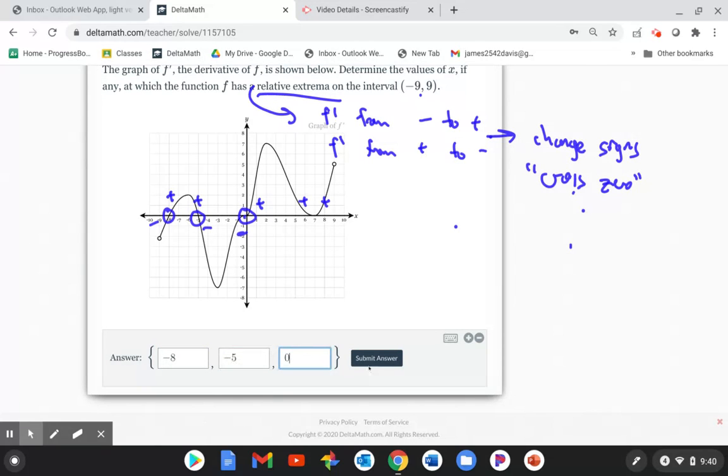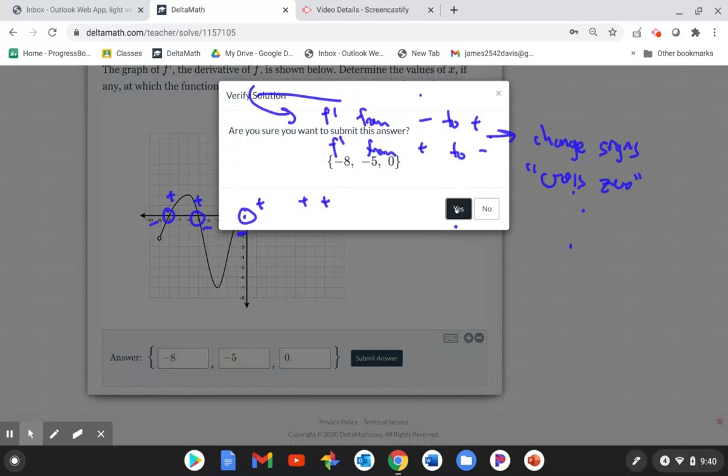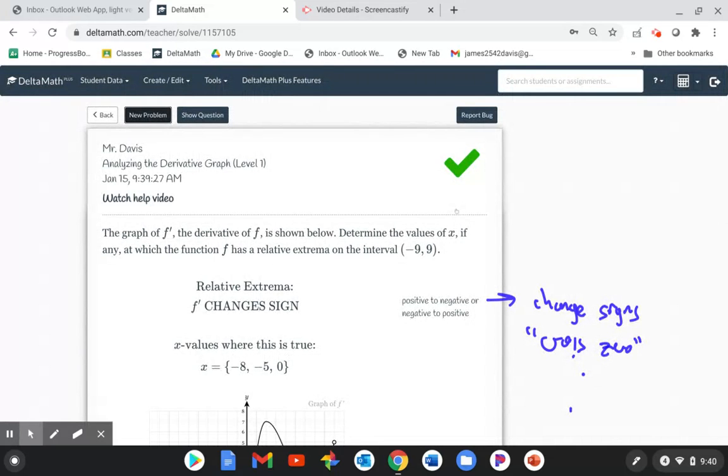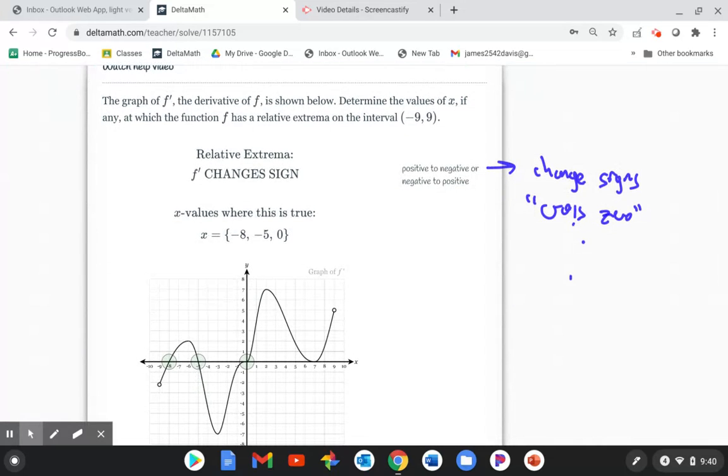All right, so with that, I hope you guys have a little better understanding of this. One key takeaway again is always identifying if the graph is a graph of the function or a graph of the derivative, or in the future, a graph of the second derivative. Once you figure that out, then you can think about, what am I being asked, and how does that relate to whatever graph I'm given? All right, good luck.